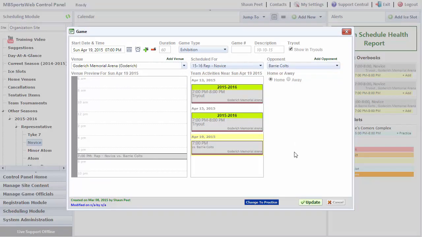We assume that this is not the full team for whichever team we're working with, or probably the full team for the opponent. Therefore, we don't prompt. In fact, we don't even allow the score for that game to go into the system. It is not part of the organization record or even part of the team's record. It's just an exhibition game that was part of the tryout process. Therefore, it's not really important to know what the score actually was.